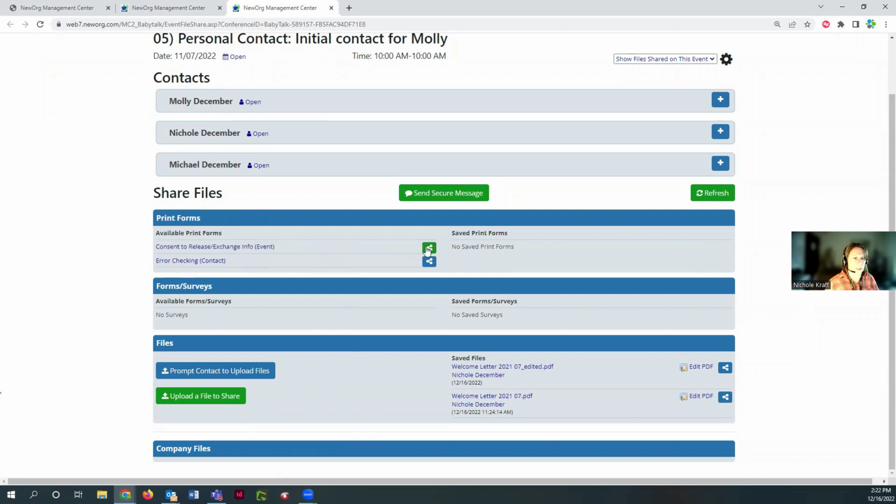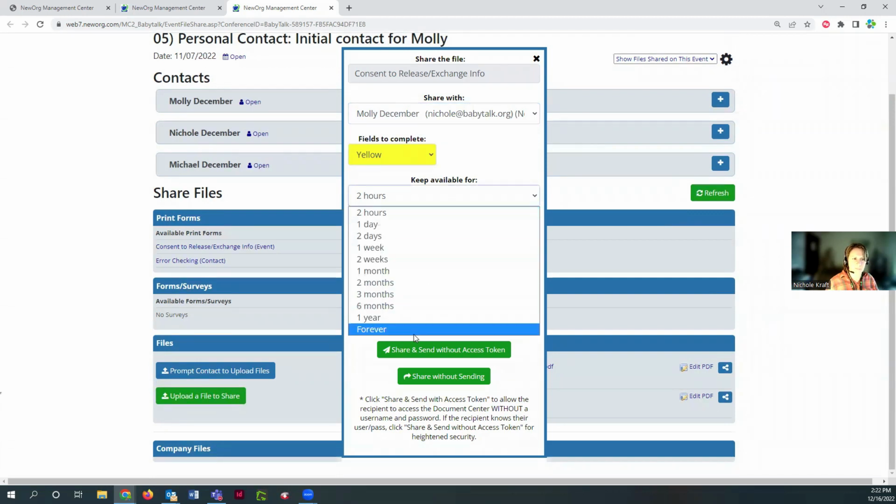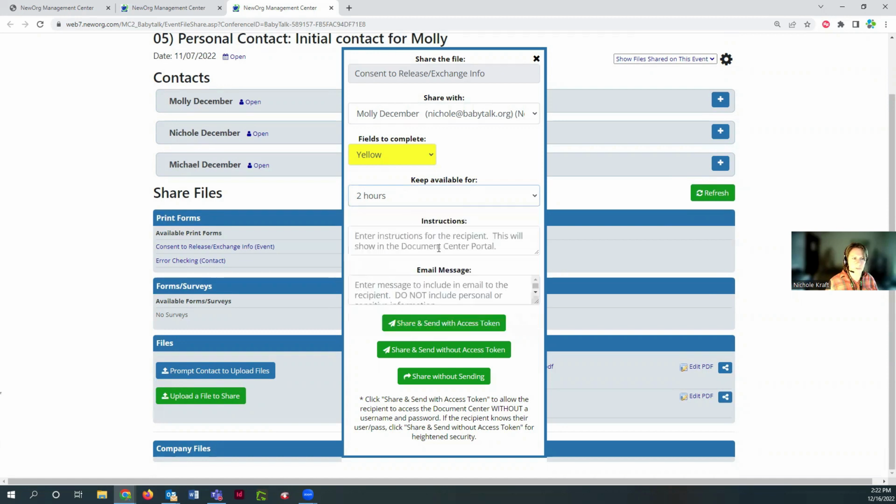So I am going to share the consent to release and exchange information. I click on that and my share the file prompt comes up. I can see what I'm sharing, who I'm sharing it with, and that's any member on the event. So I'm going to select Molly. I can keep it open for 2 hours, forever, however long you want to do. We'll do 2 hours.